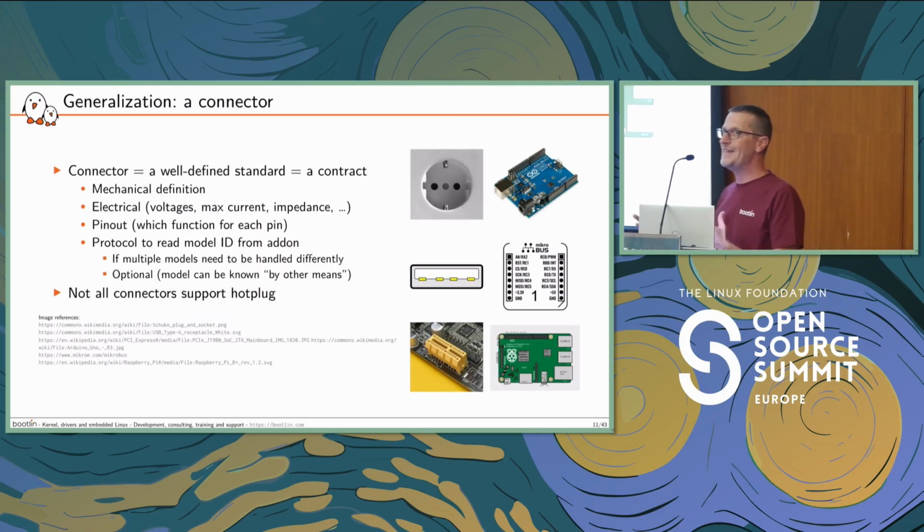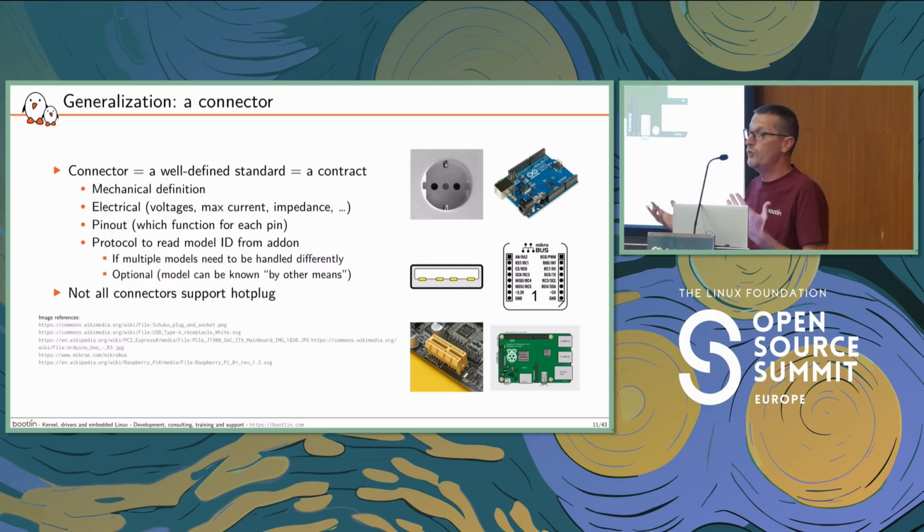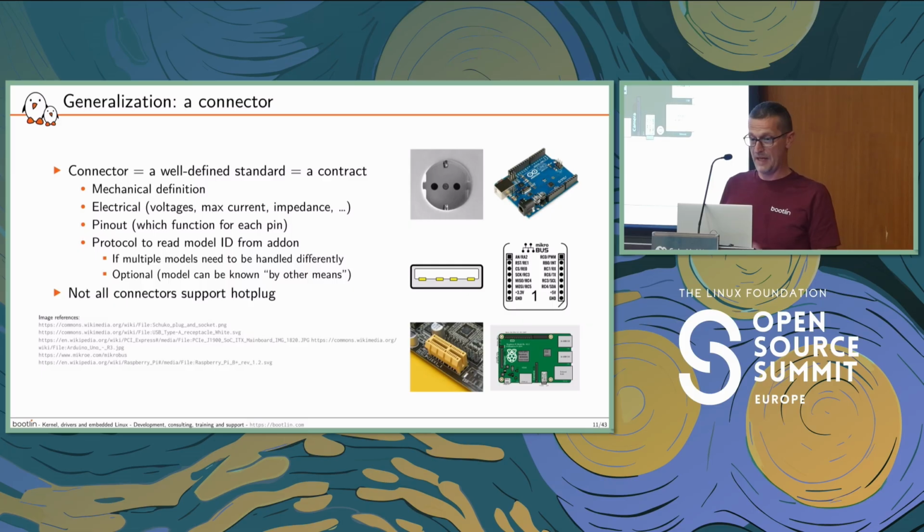We try to generalize as much as needed to support reasonable use cases, also hopefully in the future. And so you see some kinds of connector in picture. So a power plug is a connector because it is what a connector needs. So a mechanical definition, electrical definition, pin-out definition. So this is what defines a contract between who provides some services and who uses them. The connector.